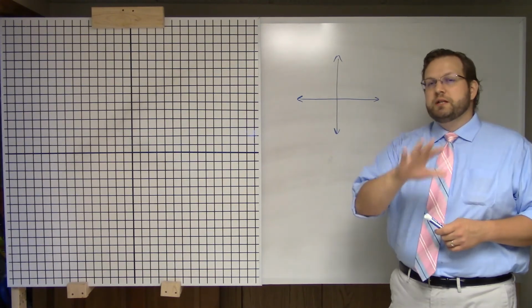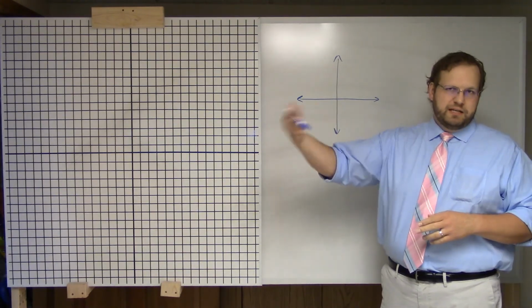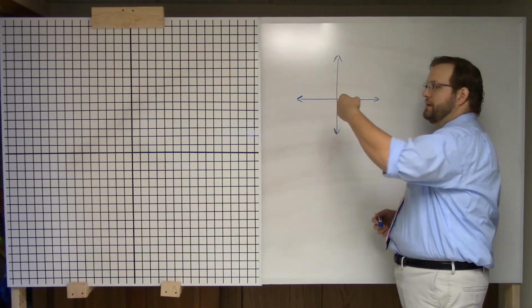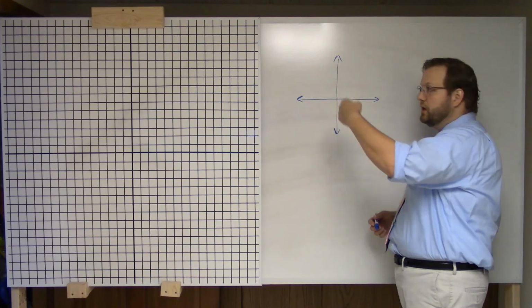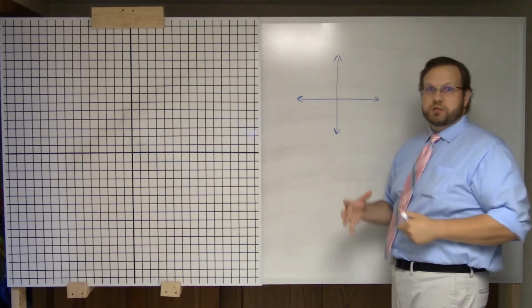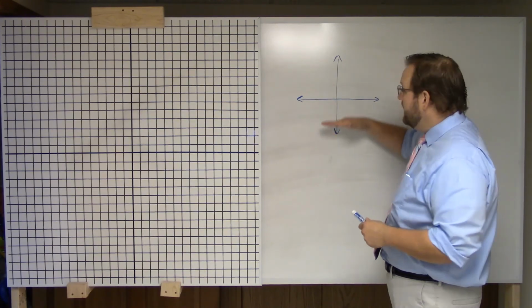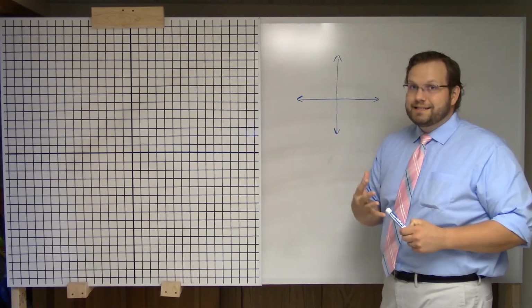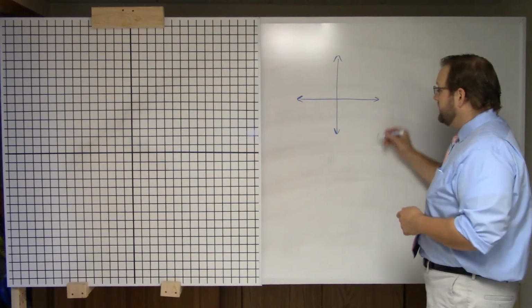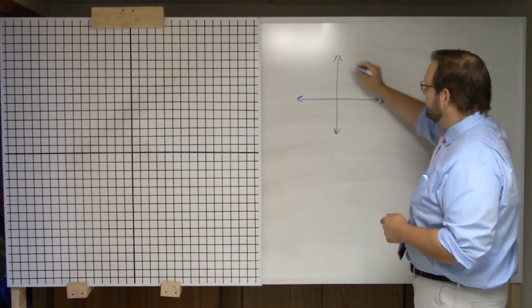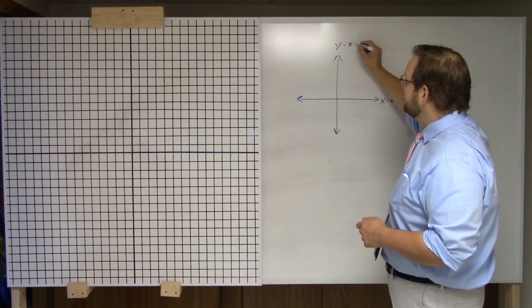When we deal with three dimensions, which we won't right now, but you'll see it in the future eventually, three dimensions would have another number line coming out directly from the board so that you would have three-dimensional space. But in this case we're sticking with the two dimensions, and again these are called axes. More specifically, this is called your x-axis. This is called your y-axis.